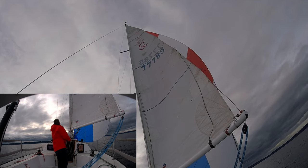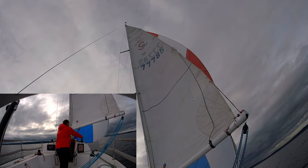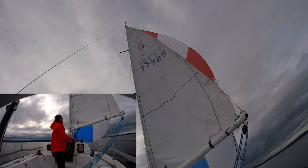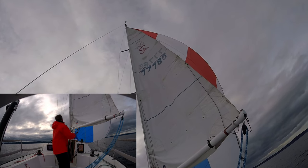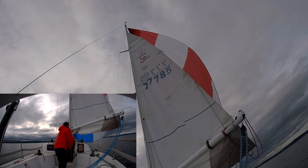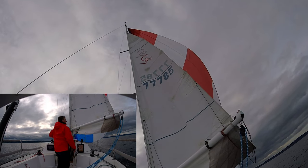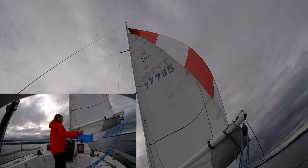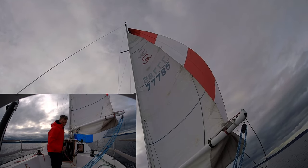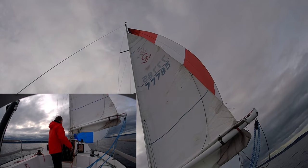So I'm going to do the first reef. I'll pull open the main halyard. Pull the tack down. And what's the clutch? Hand net. Bang off the cheat all the way. Okay, now it's flat.